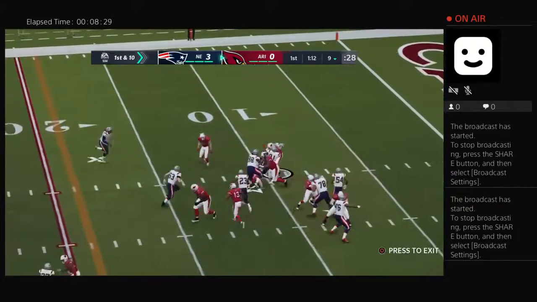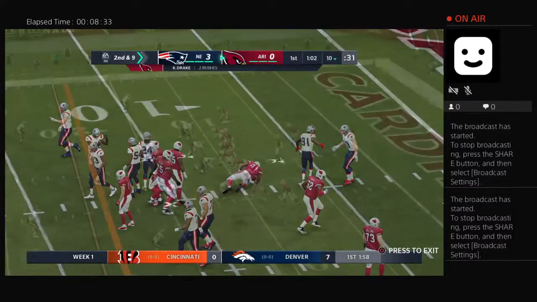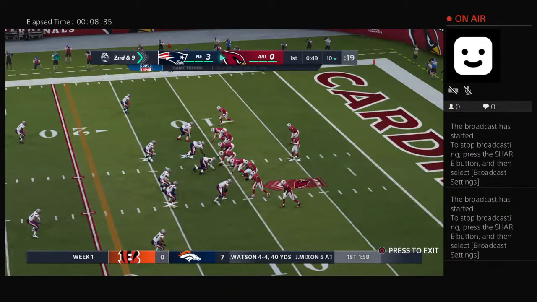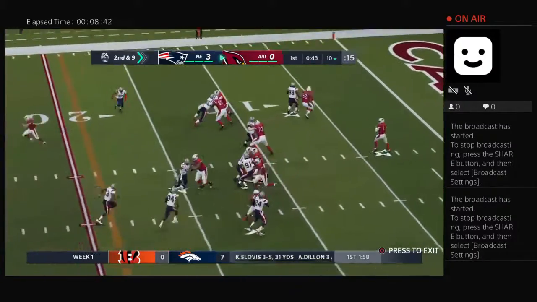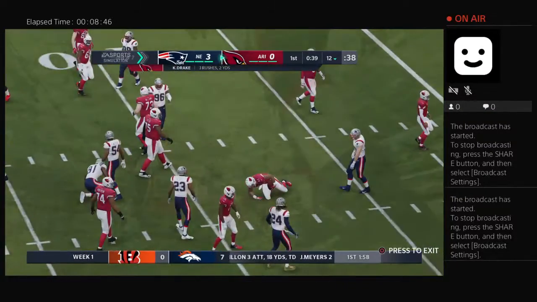They'll start the drive with Drake. And just not much to be had there. 1 yard out to the 10. The run only got a yard. Here's second and 9. Brings up second and 9. Running from the shotgun with Drake. And a short gain here across the 10 to the 12.